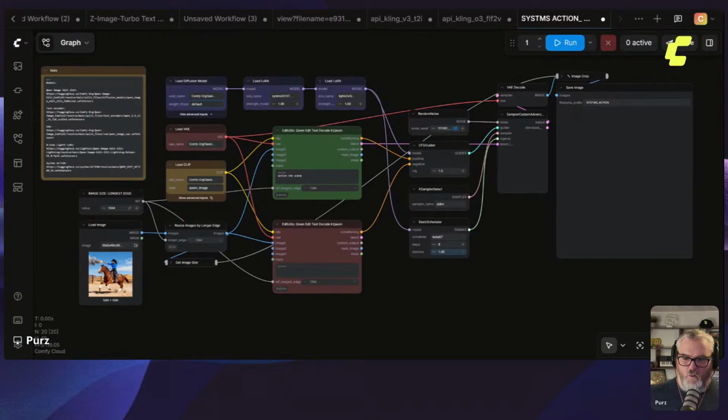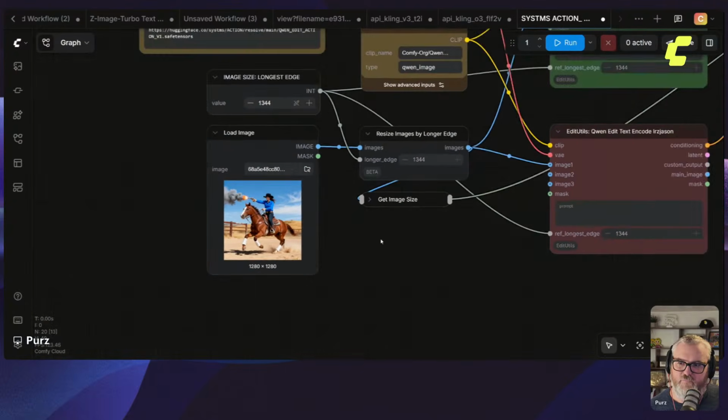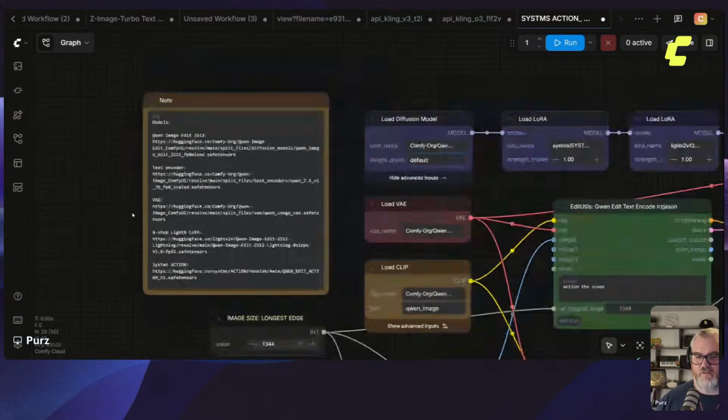Some of our creators don't subgraph stuff. They just make the workflow very exposed and open. And that's great too, because this just explains right from the get go how everything works. You essentially just drop your image in the left here and hit go. And Ingy was nice enough to add all the links as well, so you can go grab those models if you want to run it locally.